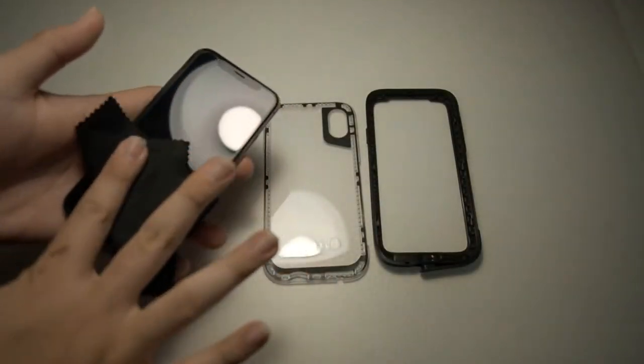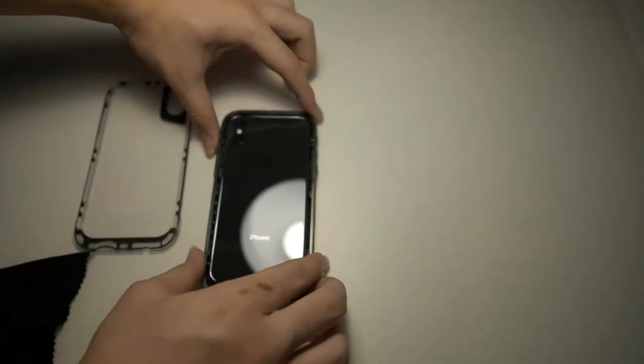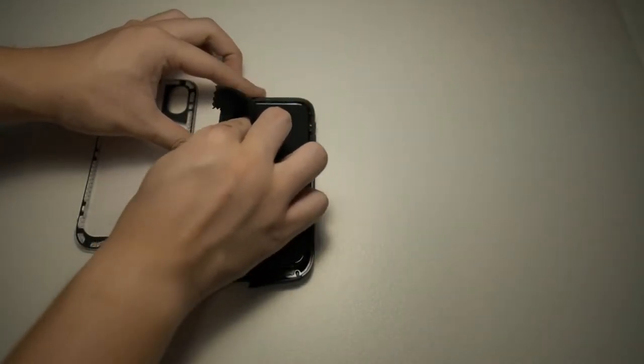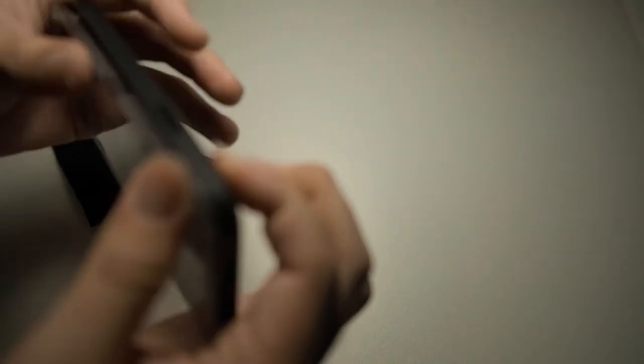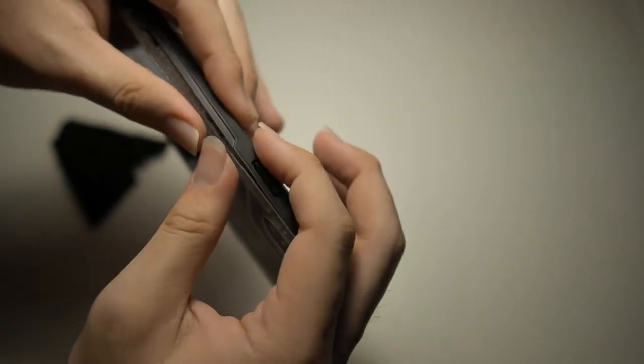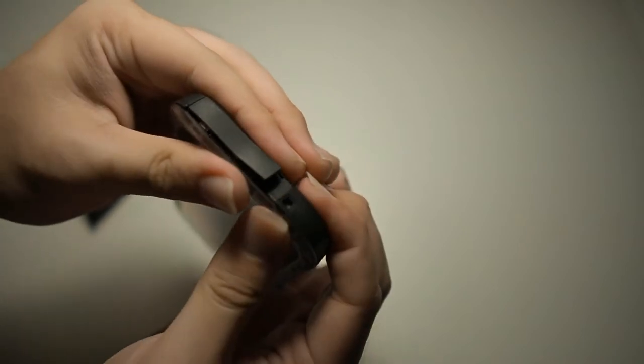Installation is very easy, but taking apart the case is quite a pain — you have to use a coin and it's pretty tough to take off. I wouldn't recommend taking it off often as the clips might get worn out. When installing, give your phone a good cleanup and make sure there's no dust or debris. I find the best way is to flip the mute switch to mute and slot the phone in on the volume side first, then snapping on the back is straightforward, especially if you've used a Lifeproof case before.